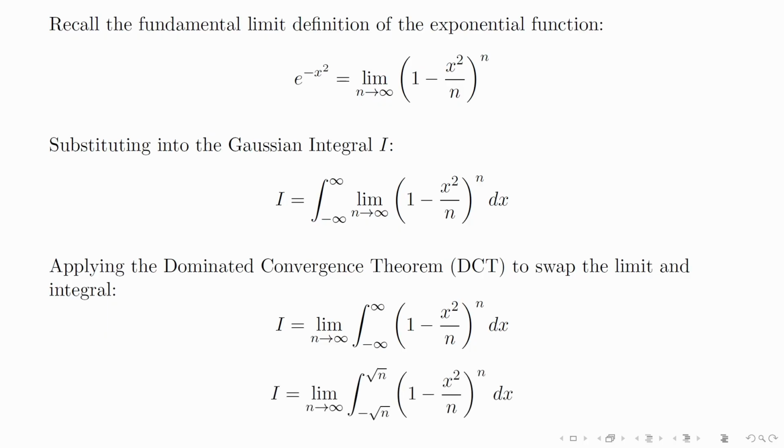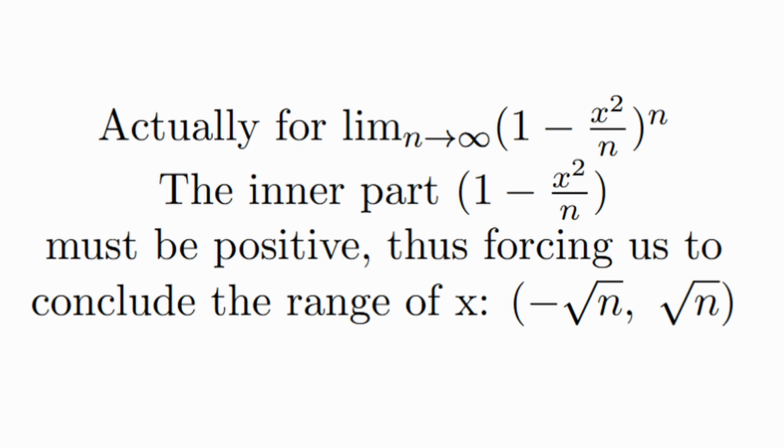You might argue, can we really replace the infinities with the square root of n? I mean, why square root of n? We could have used different rates for positive and negative infinities. Actually, you can, and since the integral converges, we have every right to choose whatever we want, except when we choose square root of n, we can work out the integral with ease, and you'll see what I'm talking about.